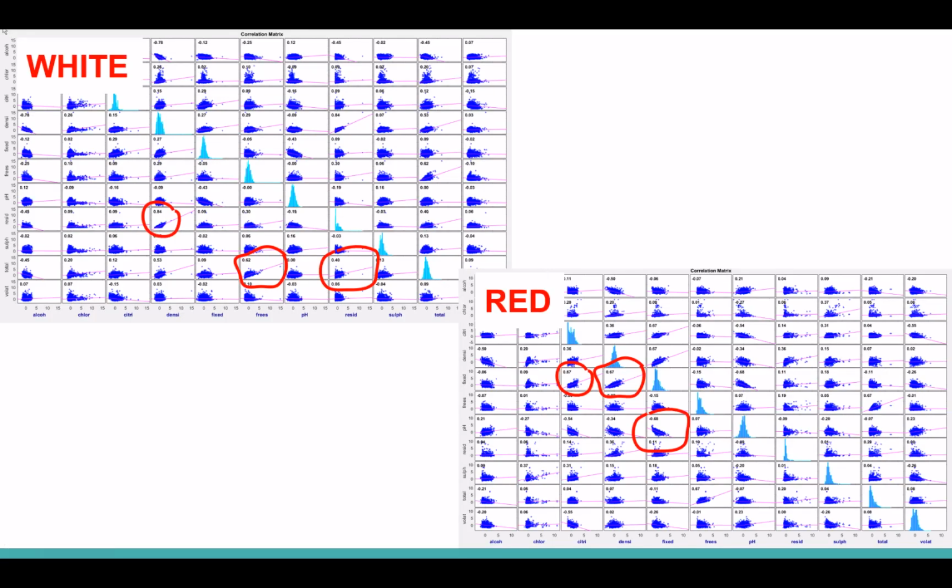And here's just a graphed version of that correlation matrix. We can see a strong correlation here between density and residual sugars, so apparently as sugar content goes higher, the density of the wine increases.